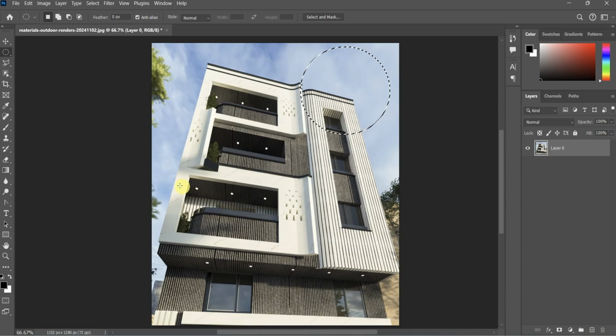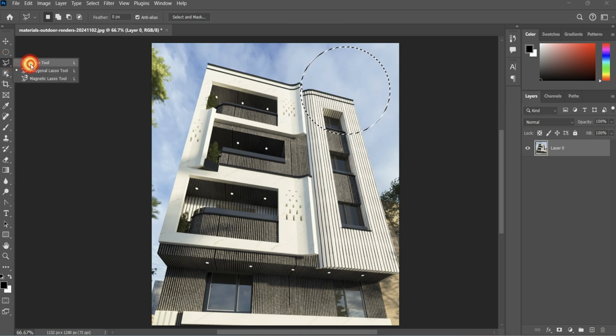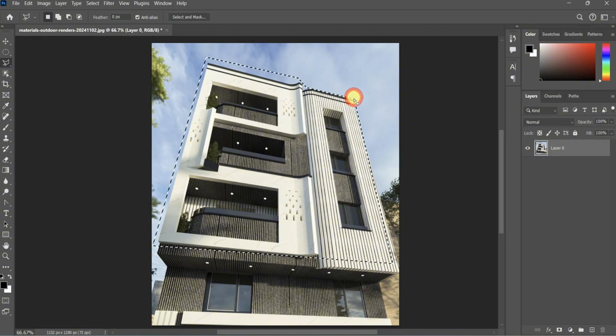Okay, let's go to the next practical tool in selection tools group, which is Lasso Tool. The first tool in this group is Lasso Freehands tool. By the help of this tool, you can draw a freehand area to select it, as you can see here. The next tool in this group is Polygonal tool. You can draw lines by clicking to draw a selection area, polygonal selection area. By each click, you will draw a line and it will create a polygonal shape.